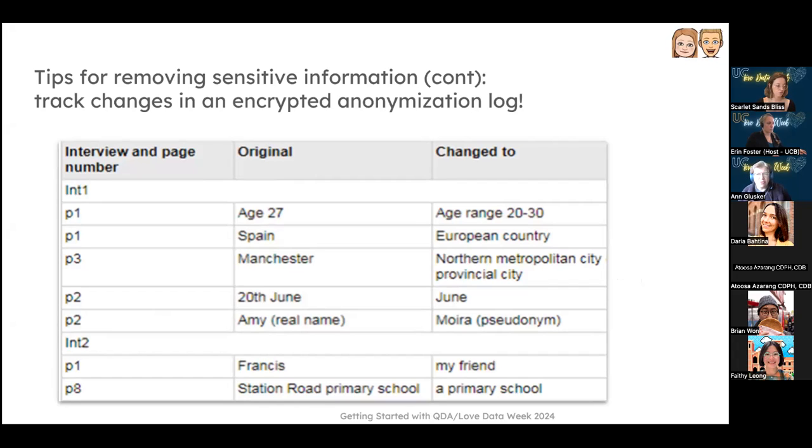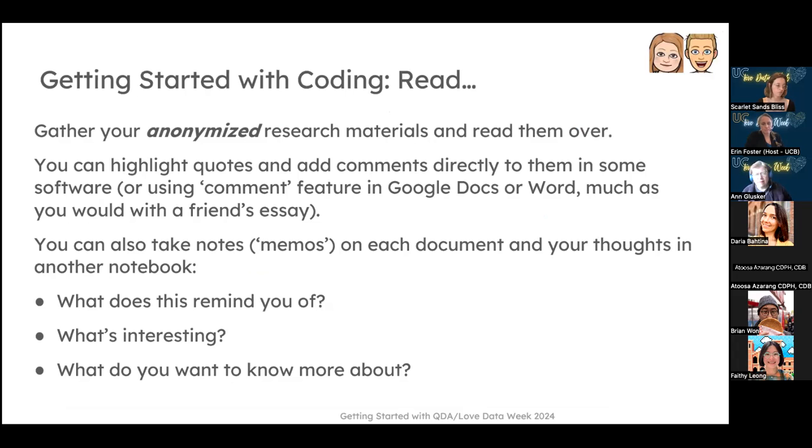And some of this, if you do end up doing an IRB where you have to ask the institutional review board to give you permission to work with human subjects, some of this, they will specify how you have to protect this stuff. But okay, so here's where the pedal hits the metal. So you're going to get started with coding. You're going to gather your anonymized research material.